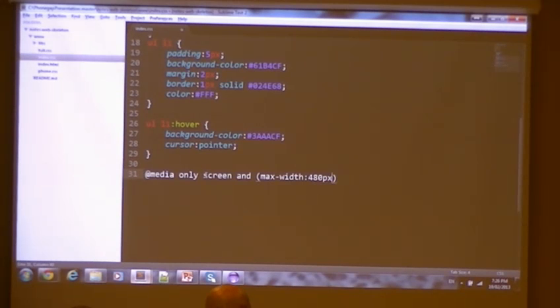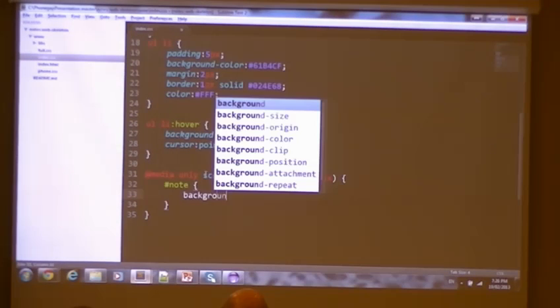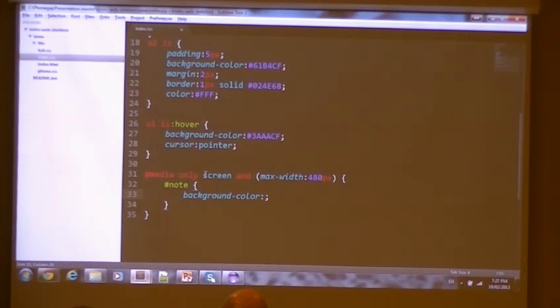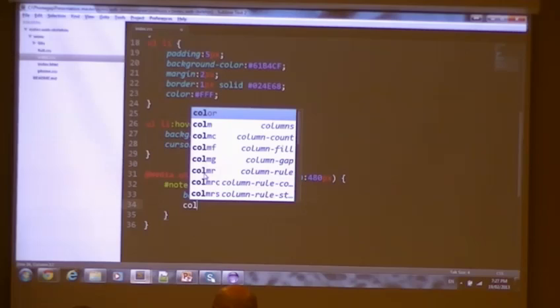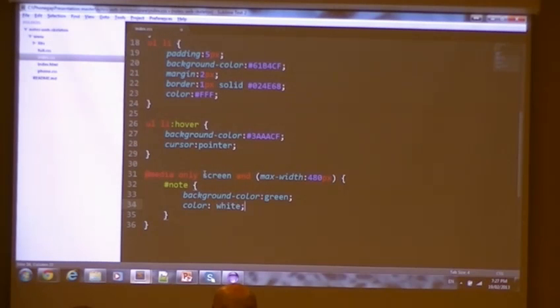480 pixels, for the note, which I mentioned was the text area, we're just going to set the background color to, let's just pick green. We'll change the color of the text to white, and let's change the font variant to small caps.